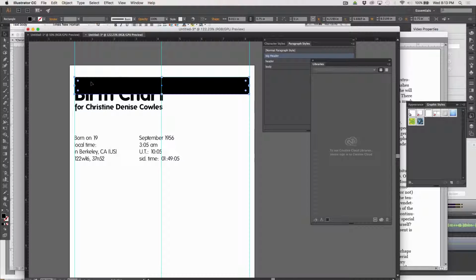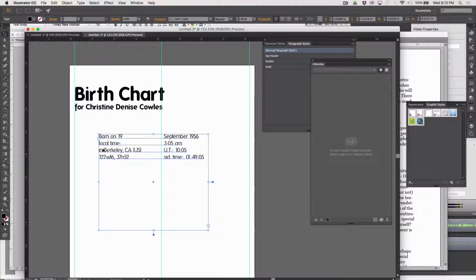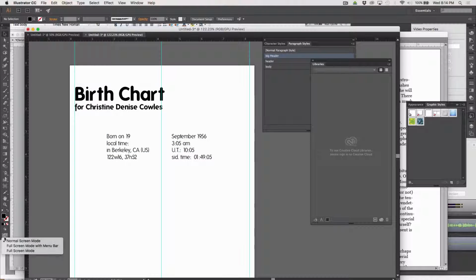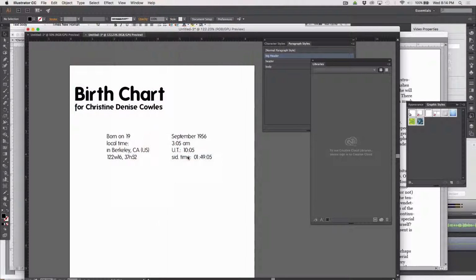Take the box out, move this over so that the center mark is on the center mark, and that is a hand centering trick. Okay, and then I'll look at it with no guides, so I'll choose View, go to Guides, and Hide Guides, and I can see what I have so far.